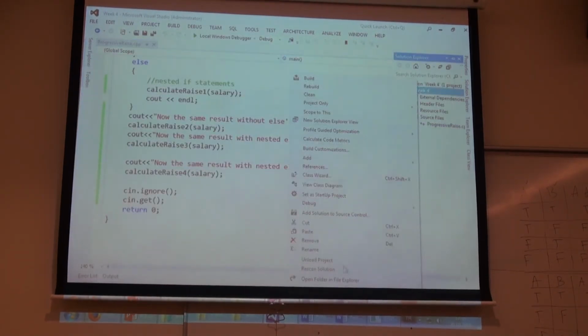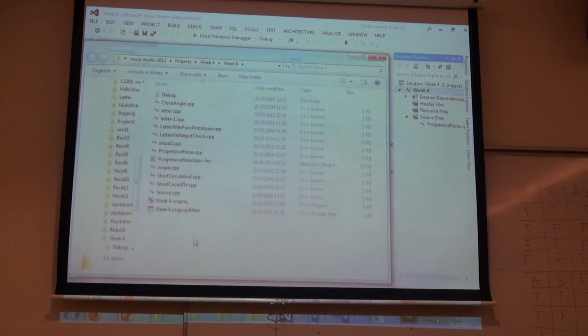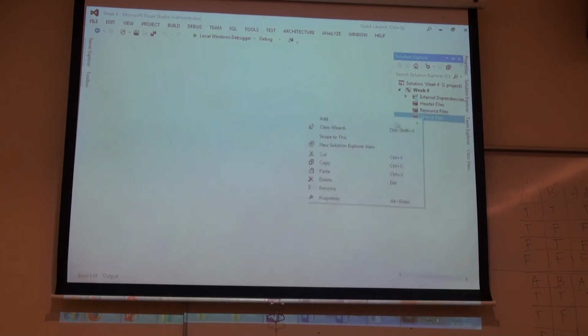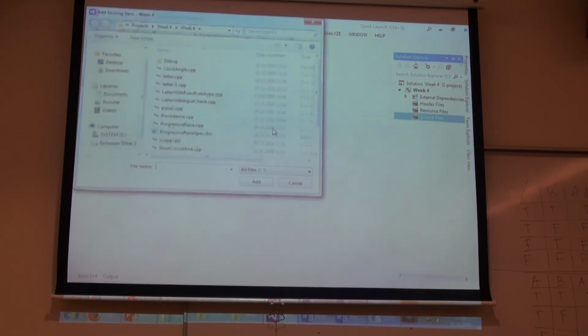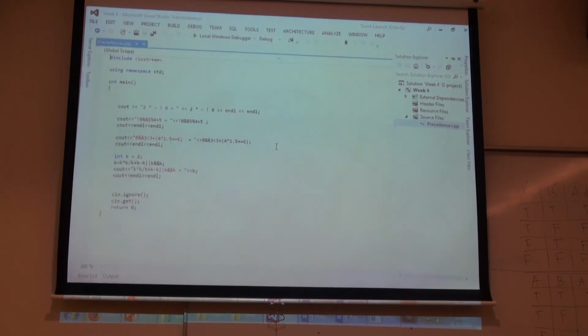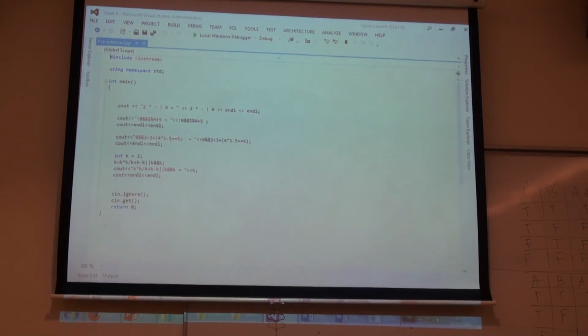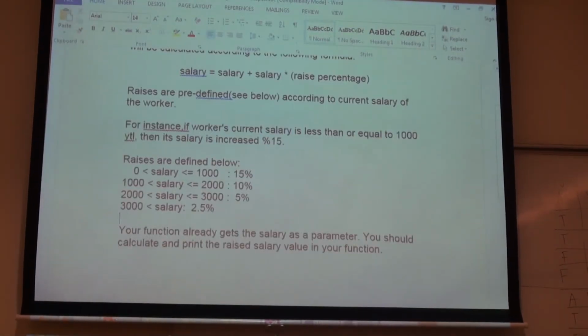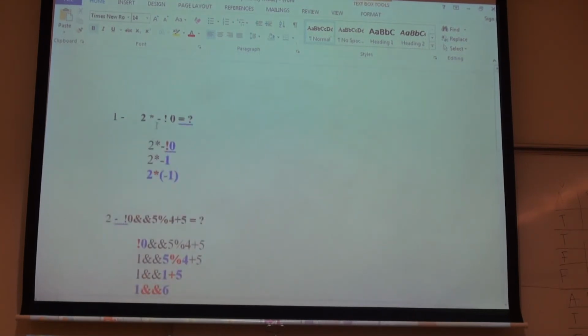I'm going to copy it, put it into the Solution Explorer here, remove this file and add the new one. So where's the precedence here? This is it. You remember this one? The first one, 2 multiplied by minus exclamation mark 0.